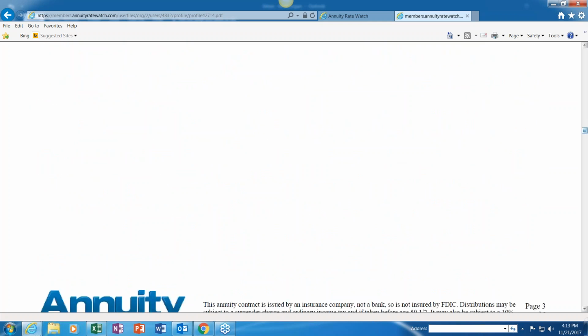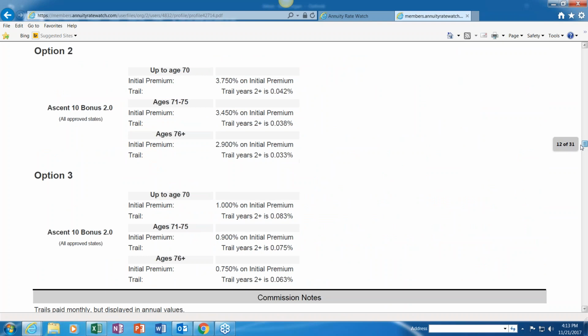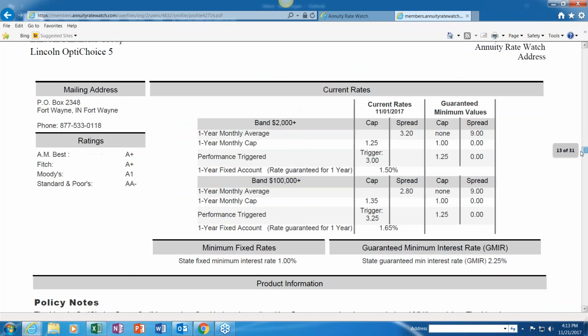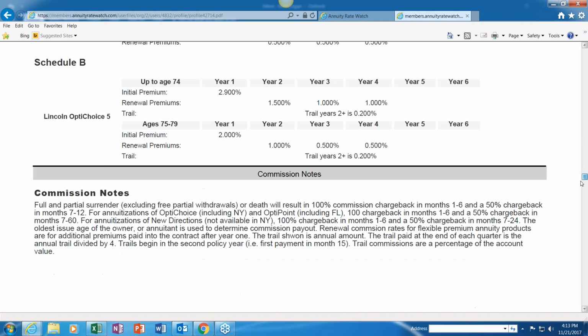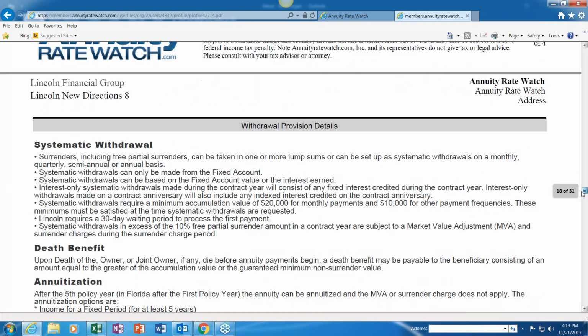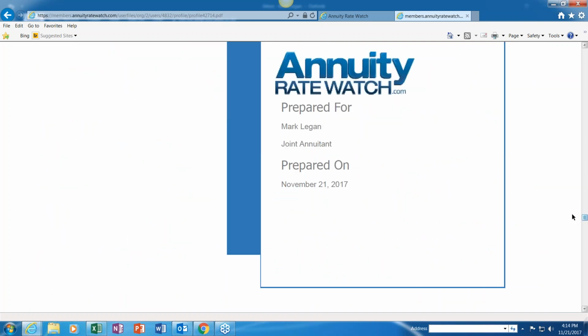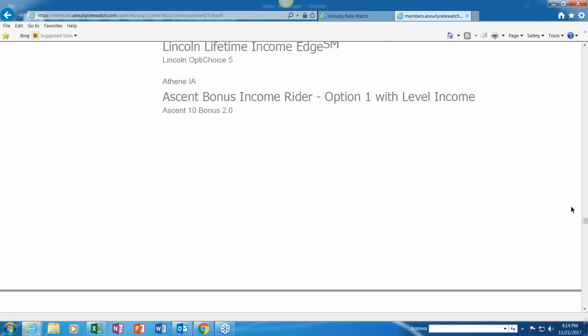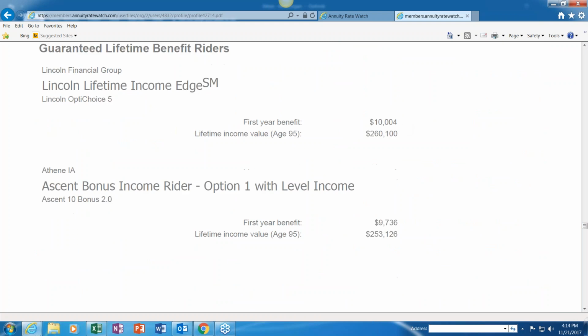Continue to scroll down through here. Commissions. Again, commissions can be hidden or revealed. Continuing down. Okay, now we're getting into this section, which is the actual rider quoting. Okay, it was based on a joint, Mark and Mary, in this particular case.